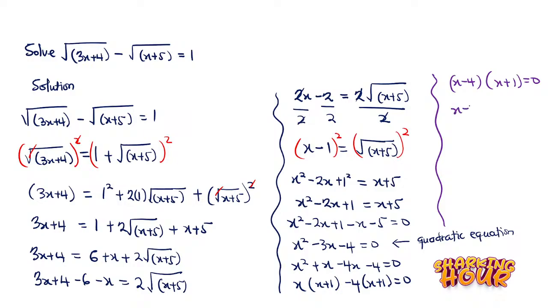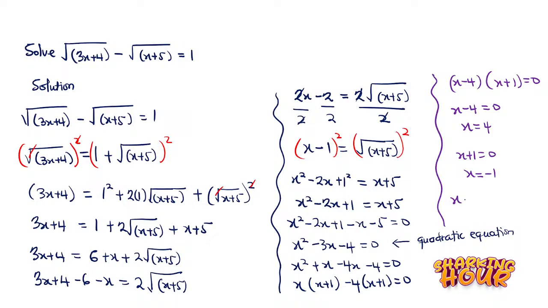So I have x minus 4. This will be equal to 0. And then you also equate the x plus 1 to equal 0. But let's do this one first. So x minus 4 is equal to 0. x will be equal to positive 4, because we move the negative to the other side of the equal to sign. It becomes positive. Now for the second one, we have x plus 1 is equal to 0. Then we now have x is equal to negative 1.